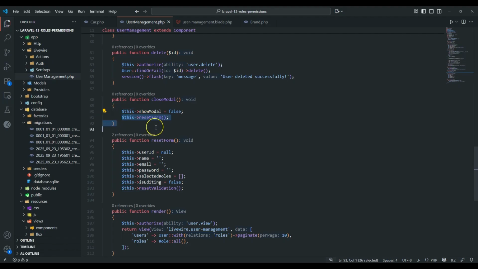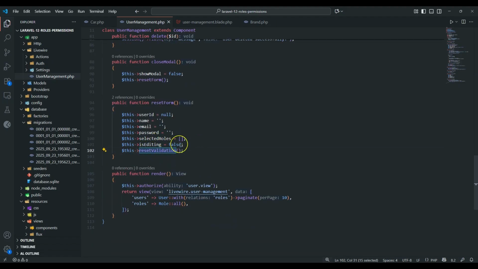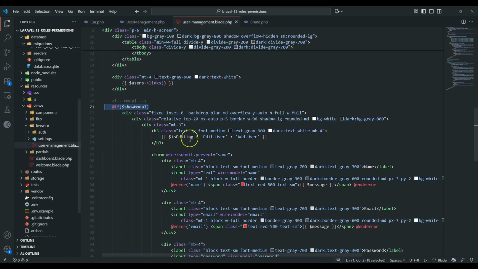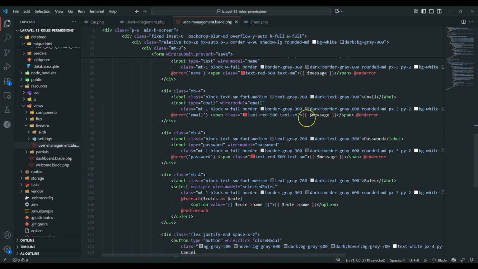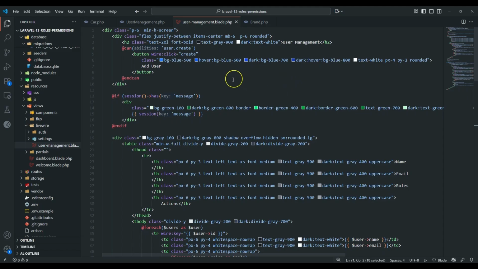And then we are going to call the reset form method, which is this one. It will set all of these fields back to their initial state, but also reset the validations. So that is the simplest way that you can understand this blade view for managing users.